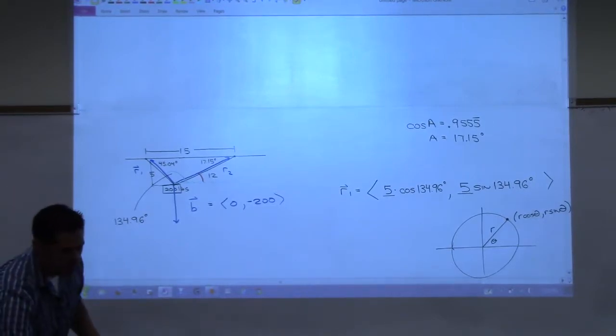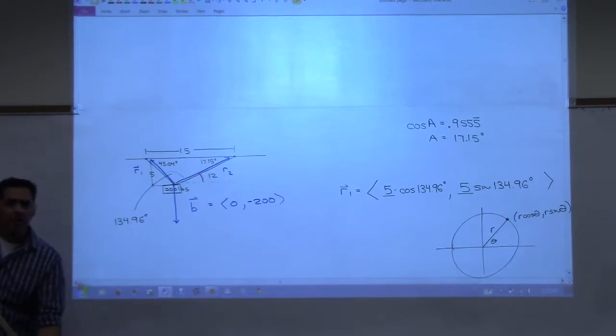If the rope is sitting there holding that weight, how long the rope is has nothing to do with how much tension's on the rope, right? I mean, in terms of, yes, it does because it changes the angle if I change the length, but 5 has nothing to do with the force. It's just the rope's length.